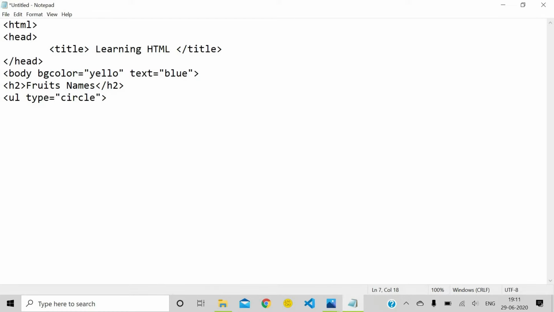Right? Okay, no space was there. Then list item. Okay, these are fruit names. The first, mango I am giving. Then another fruit, orange.